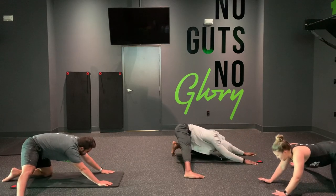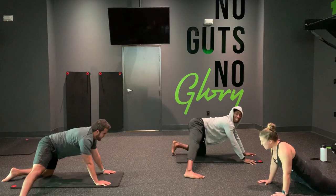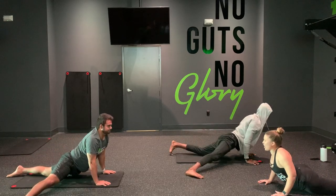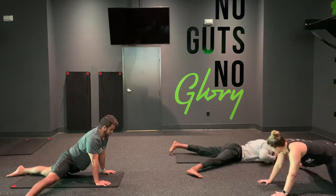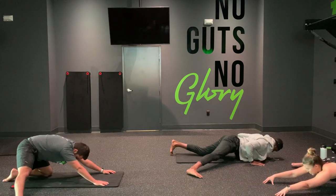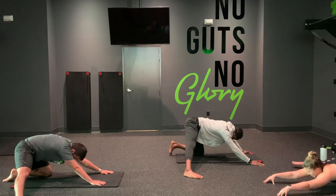On your inhale, modified cobra, shift your hip points forward. Remember, take as deep a bend in your elbows as you need here. And exhale, modified child's pose. Sit your hips back. Start to feel that sensation through your right inner thigh.